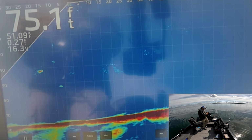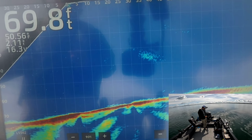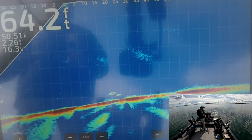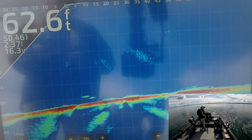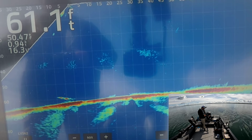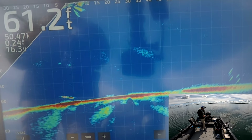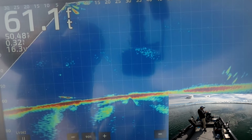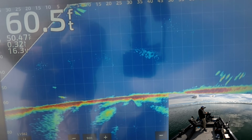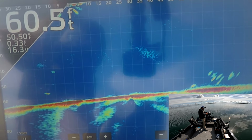Around, bro. They're not super after it right now. Struggling. There's a few fish here on the drop off. Gonna drop down on these fish here. Drop right on top of their heads. There we go. They're chasing. Oh, that one is. One is for sure. One bumped it. Gonna drop down to them again.